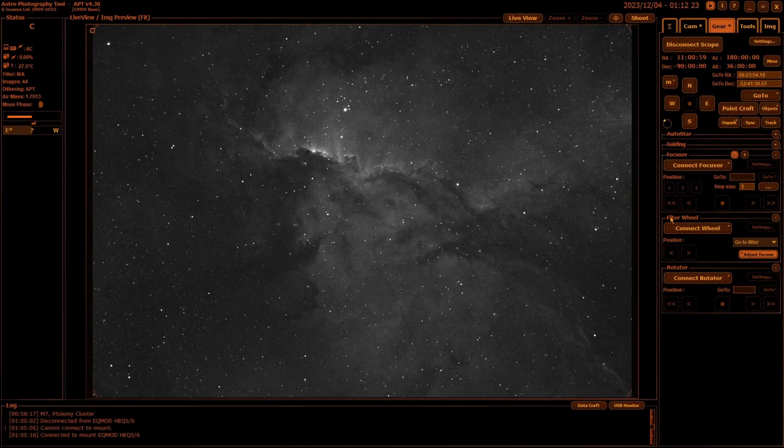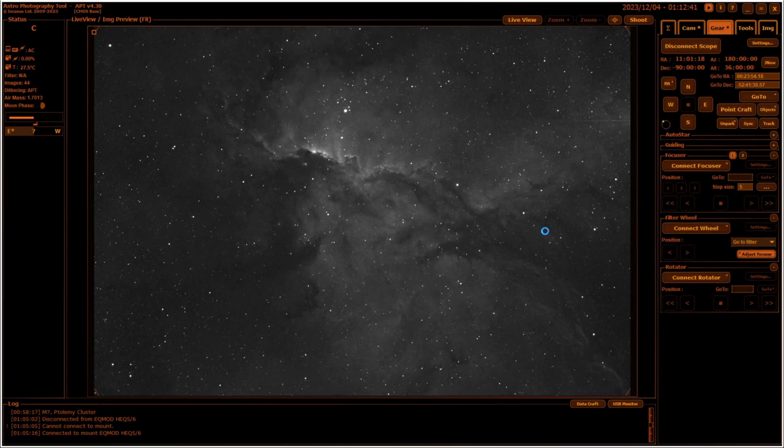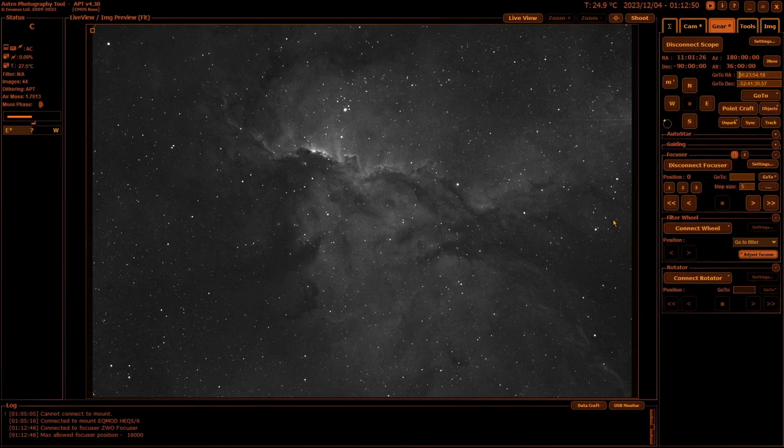So now we have the focuser section. At the top here you'll see two buttons, so it's possible to have two focusers connected at the same time, maybe one on your guider as well as your standard telescope. So you can have them both set, and they will have different settings stored for them. Like connecting anything else, simply click on the connect button. You'll get the pop-up, and you choose the appropriate driver and click OK. So my focuser is now connected. It's at position 0 and it's all good.